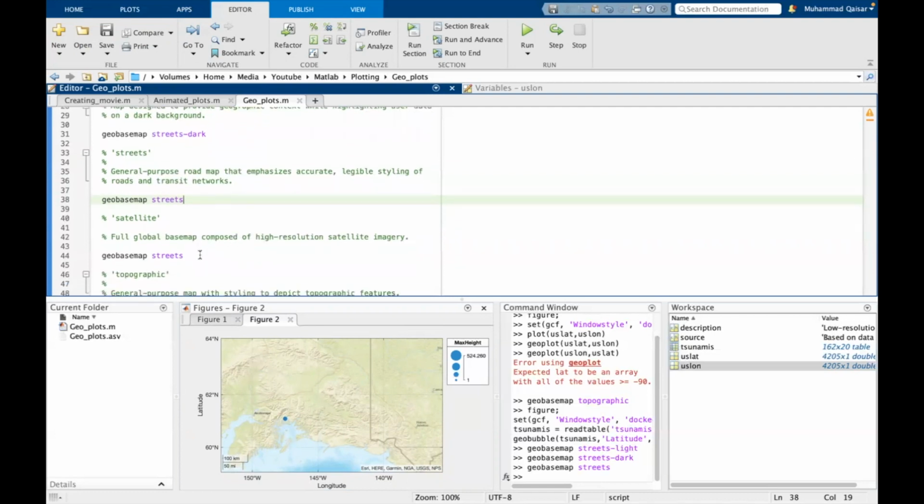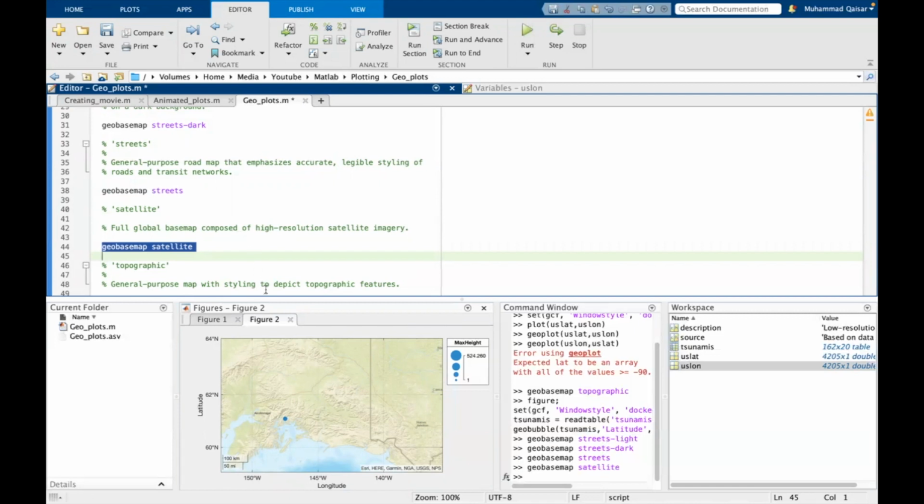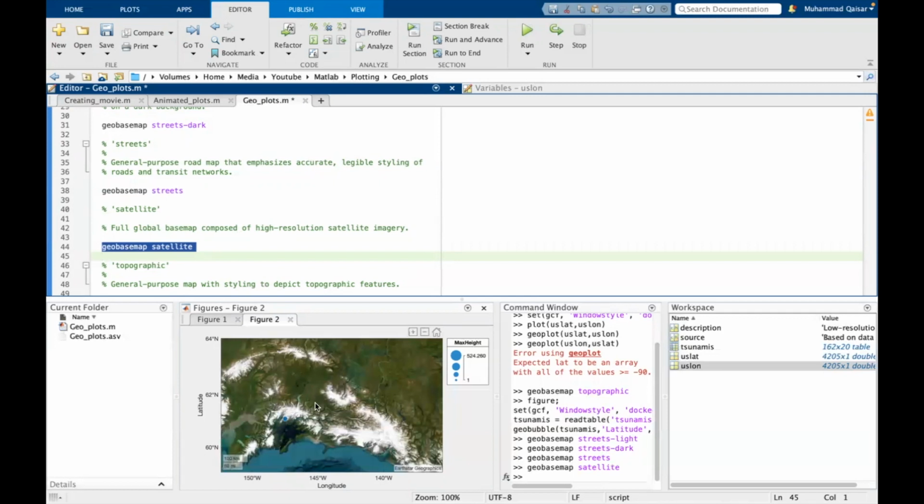Now if you want to go to satellite, what you can do is convert this streets to satellite, and in satellite you can see high resolution images of the world. So let's run this and we can see. Okay, so this is from satellite.